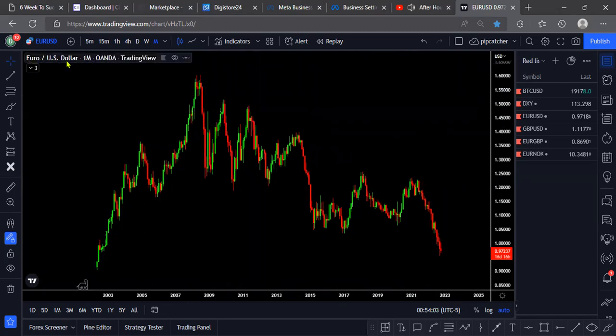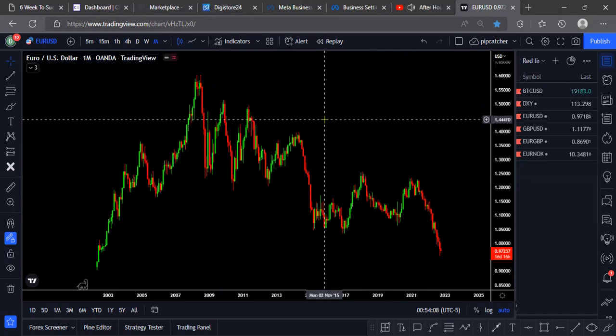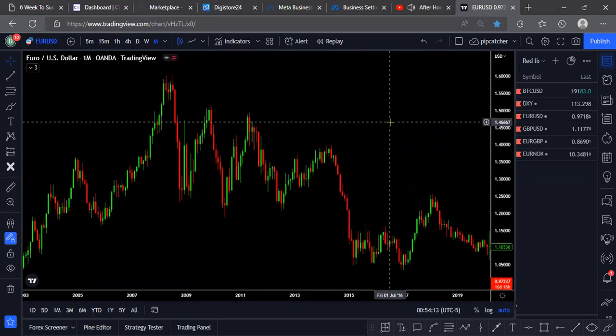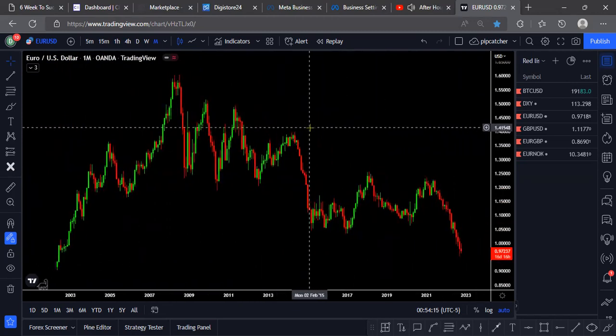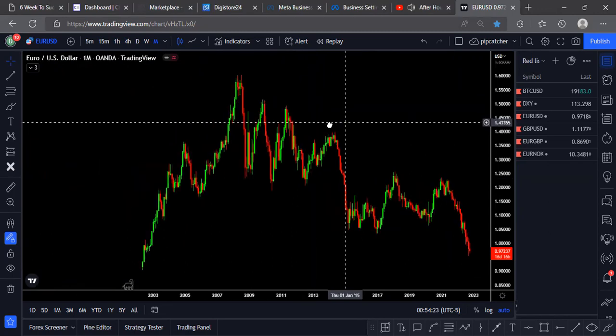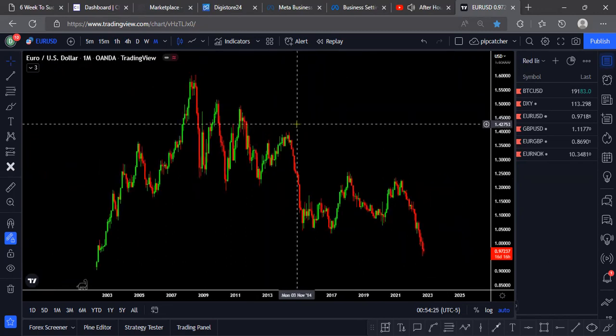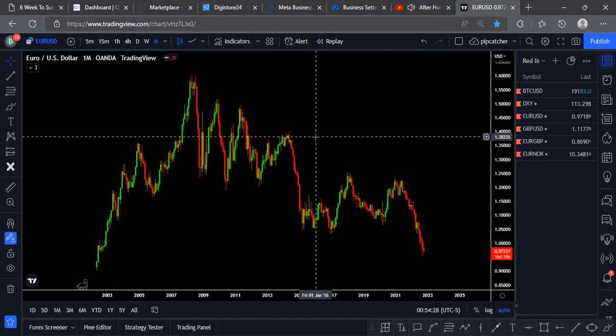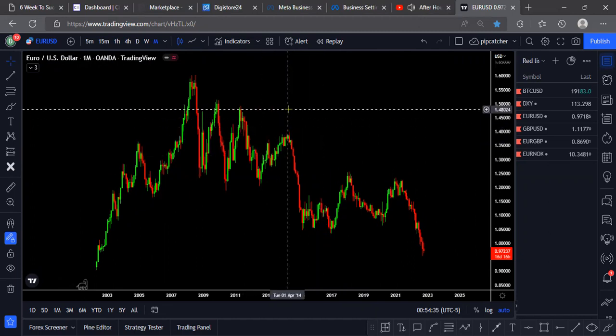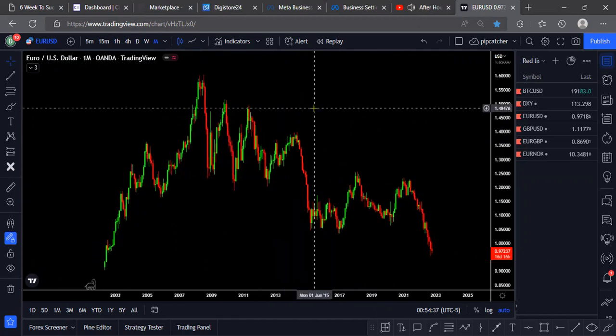I'm going to backtest Euro USD today. If you guys remember from the last backtesting session that I did, I kind of just go with the flow, and that's pretty much what I'm going to do tonight. I'm just going to mark up things that I see and then explain along the way. All right, so let's hop into it here.